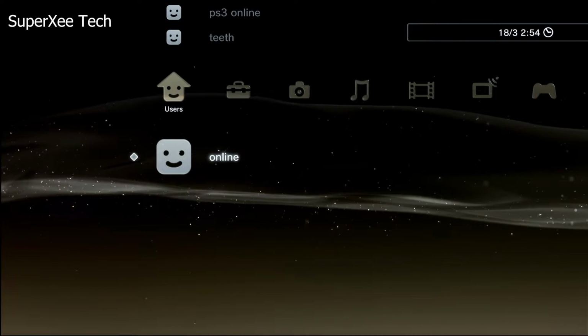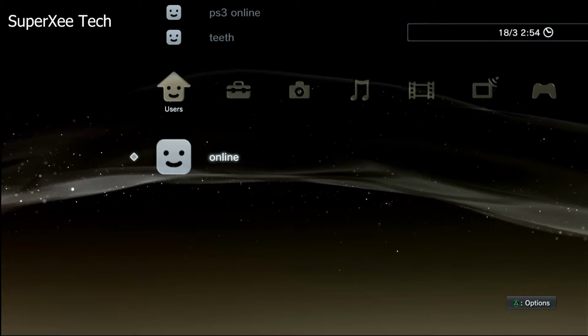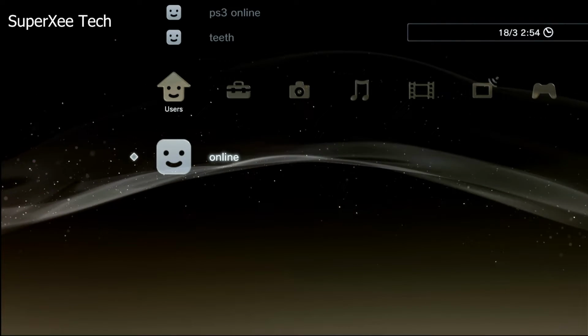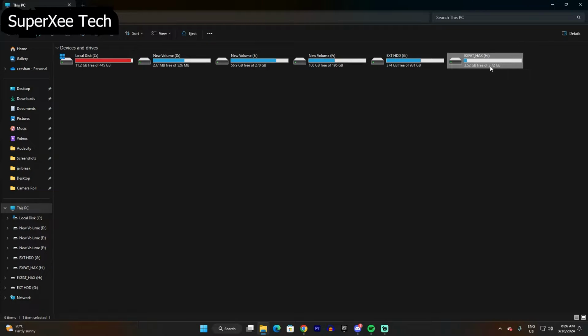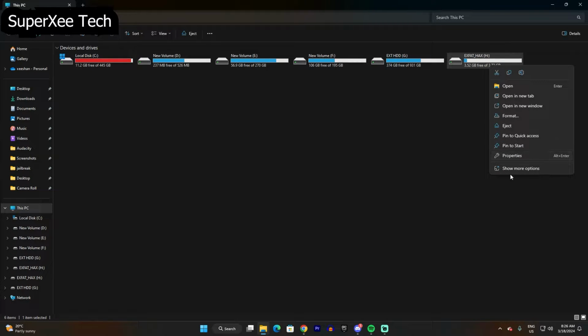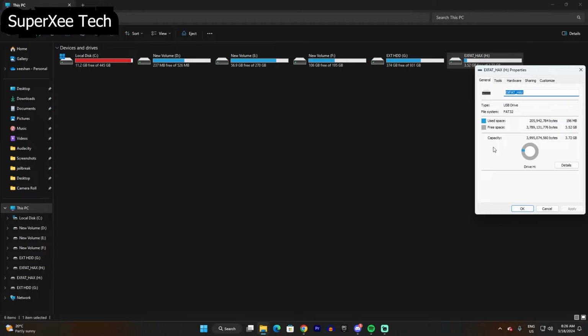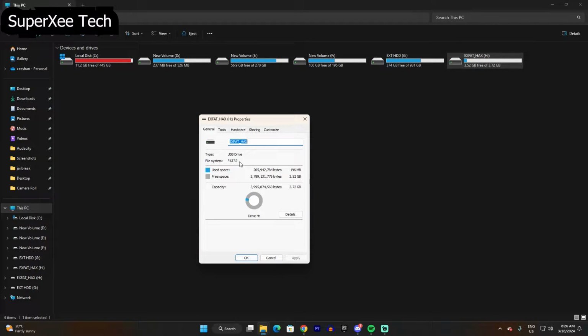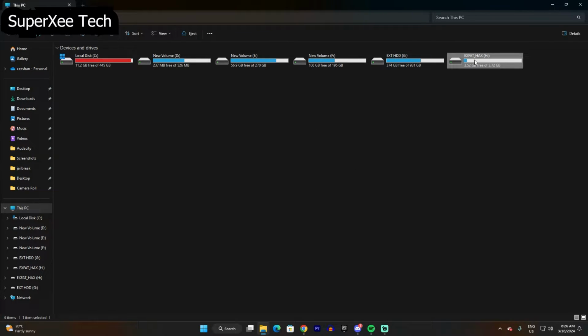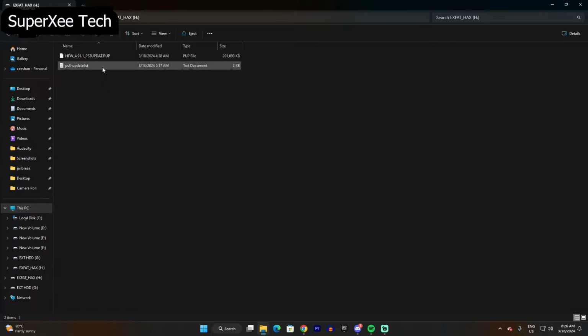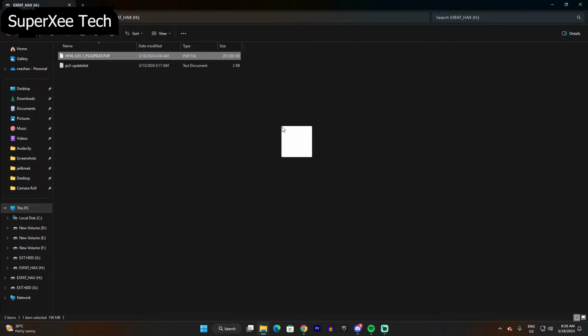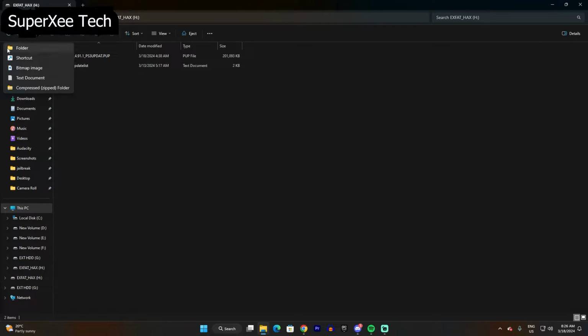So once you have made sure, you're going to have to now make a USB drive, and it's pretty simple. It's not rocket science. Okay, so you need to have a USB drive formatted into FAT32 format. As you can see, my USB drive is in FAT32 format, so you need to make sure you have that. And I would suggest using a smaller USB, let's say 4 gigs, that will work. And then you're going to be needing this update file. That update file link is going to be in the description and in my Discord server.